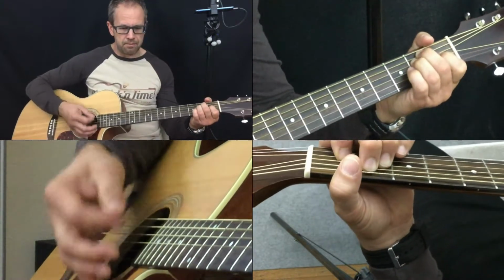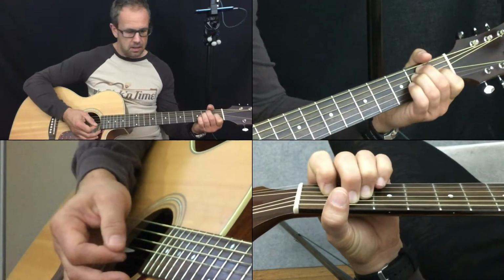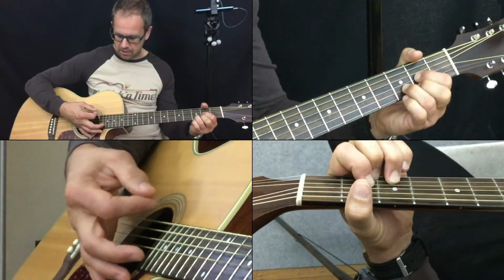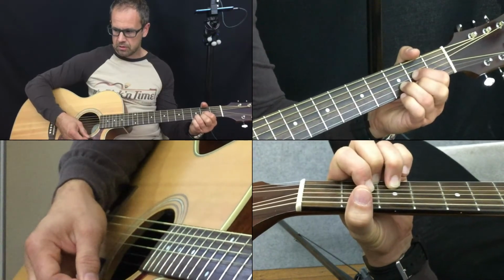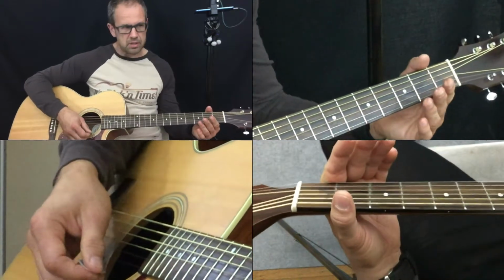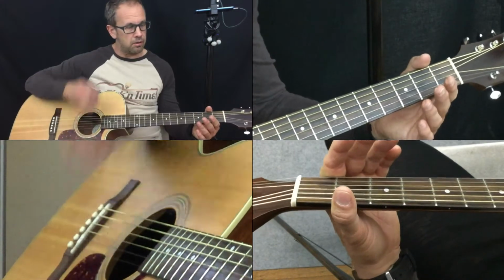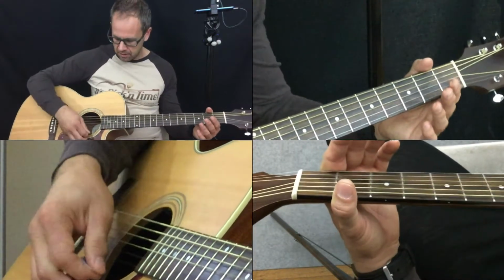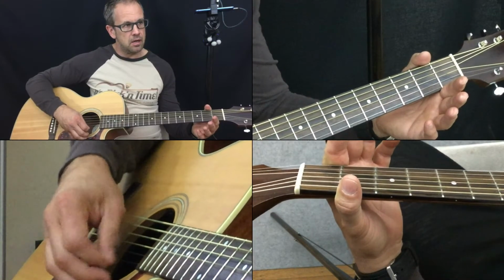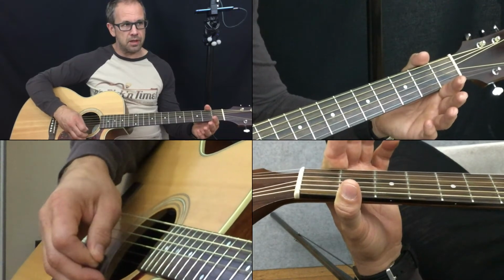Down, up, stop, E, E, up, down, and then D chord, down. Okay, then we get into the solo, which is pretty much all on the little E string. There's one note on the B string. It's gonna go open E twice with the rest, open E twice with the rest, open E twice again with the rest. So do that 3 times.